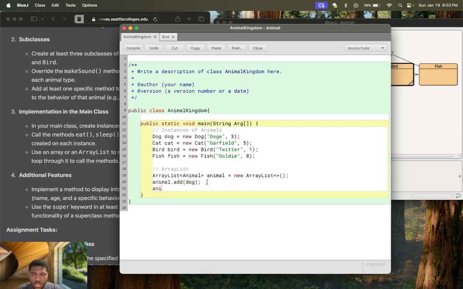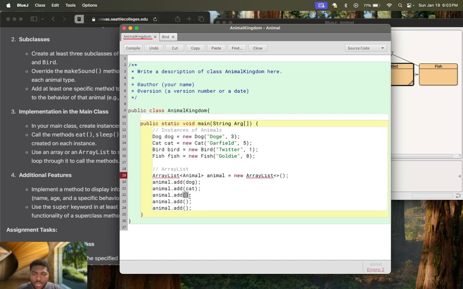So we're gonna do animal dot add. We're gonna go for same thing. You know what? Let's save time here and do this. All right, this is much better. So dog, cat, already there. It's fine.